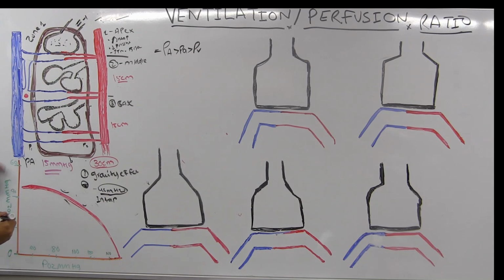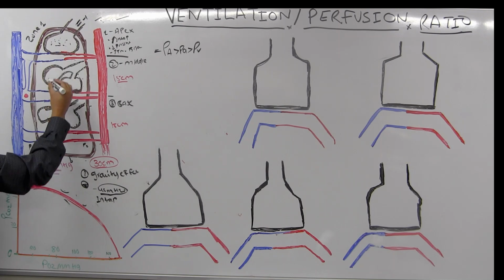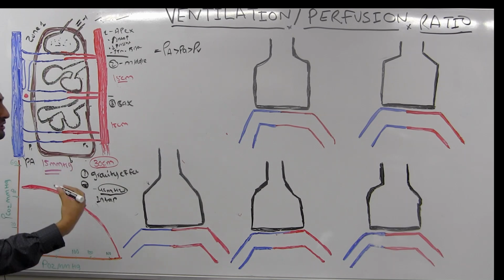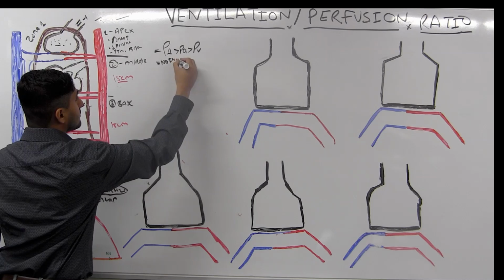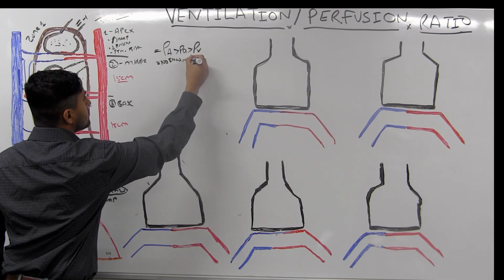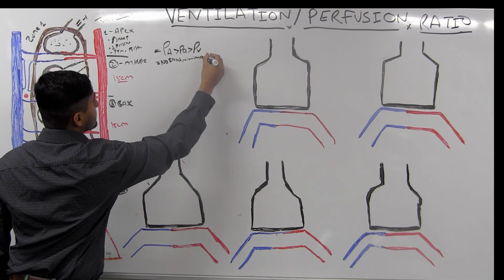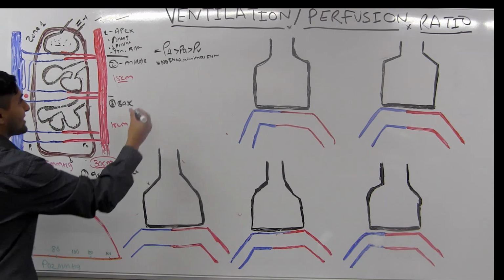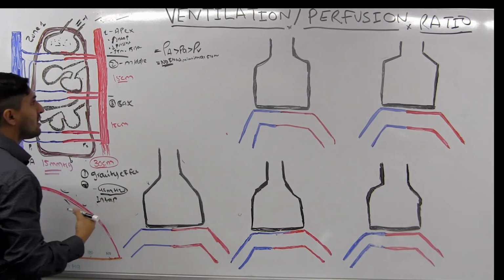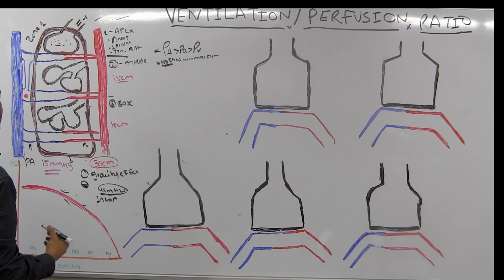That's what you get to see in my apex. What is this called? Even in the whole cardiac cycle, functionally we say this zone is a no flow zone, or maybe minimal flow sometimes, but usually it's a no flow zone. That's why we classify this as such, and we'll talk about what that is. So that's going to give you a VQ mismatch. We'll talk about what that means too.